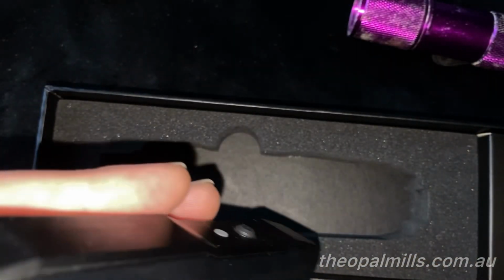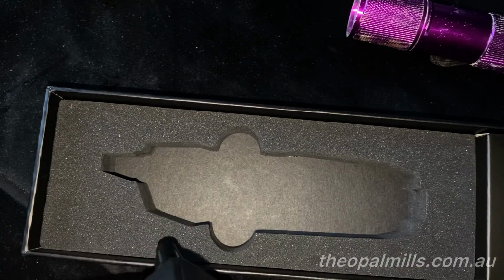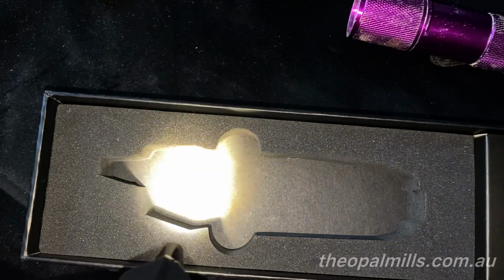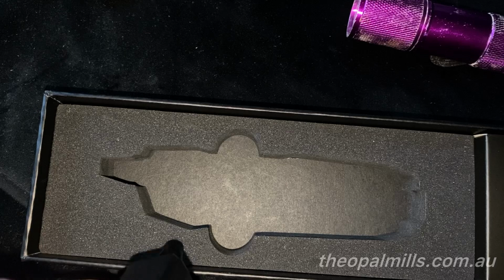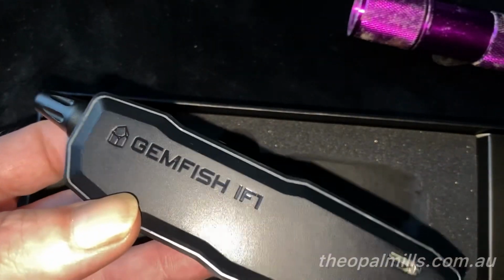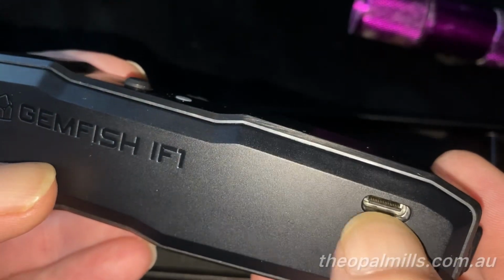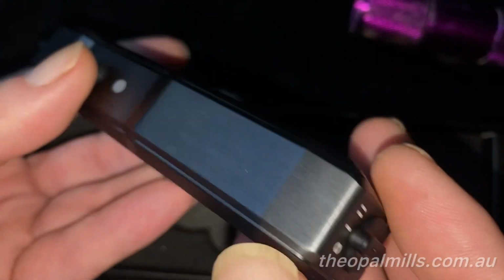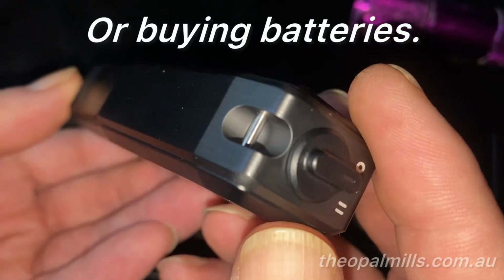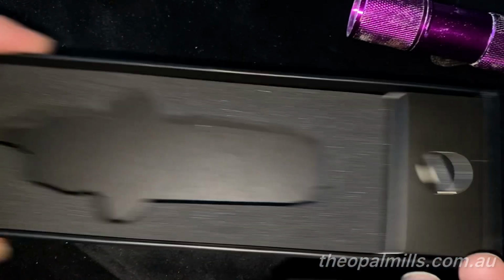Now, from the videos I've watched, this should be actually charged and ready to go. Yep. Two settings. Awesome. Let's have a look at the opal again through this. Oh, it's chargeable. USB charge. That's excellent. Saves having to take the batteries out and find a charger. I'm impressed. Let's have a go.